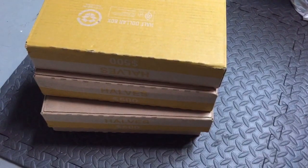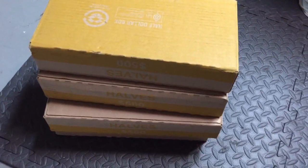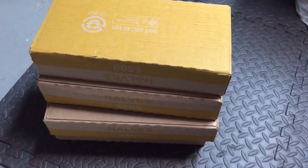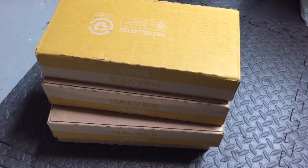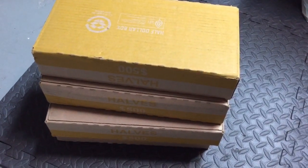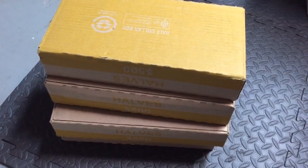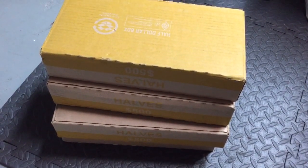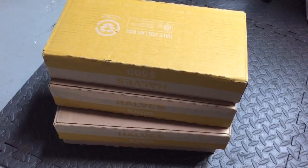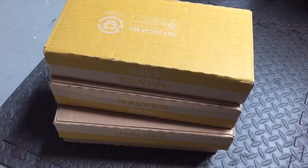All right YouTube, Stack Attack here. Another week, another hunt through four boxes of half dollars. For those who maybe haven't caught my last couple videos, I haven't found silver in a few hunts — it's been eight boxes of getting skunked. So hopefully this week we'll find some silver, or something good. Obviously silver, the older the better, and any other interesting finds. I'll let you know what I find along the way.